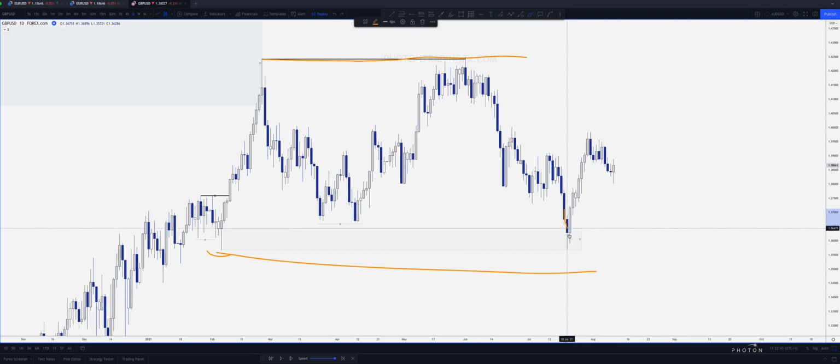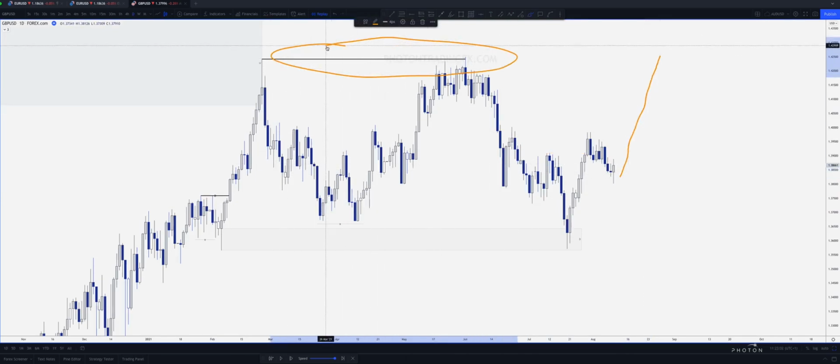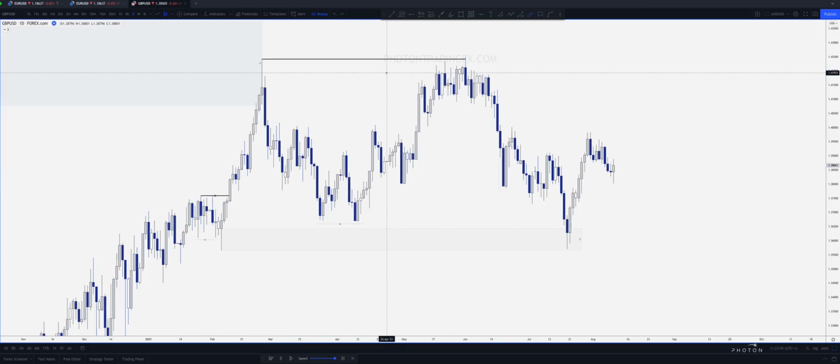And that's why we've had such an aggressive move in and aggressive move out that has now given us that internal break of structure again to the upside. So the swing range is still bullish, but now the internal price action has switched bullish again. So now there's a good indication that we can look for that internal daily higher low, to now try and see if we can run those big equal highs up here to form that higher high. So very clean price action there on the daily chart.